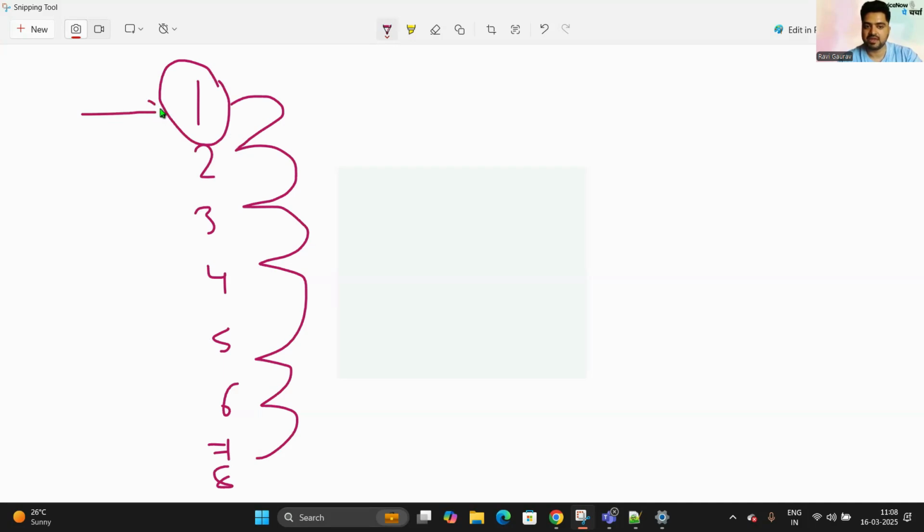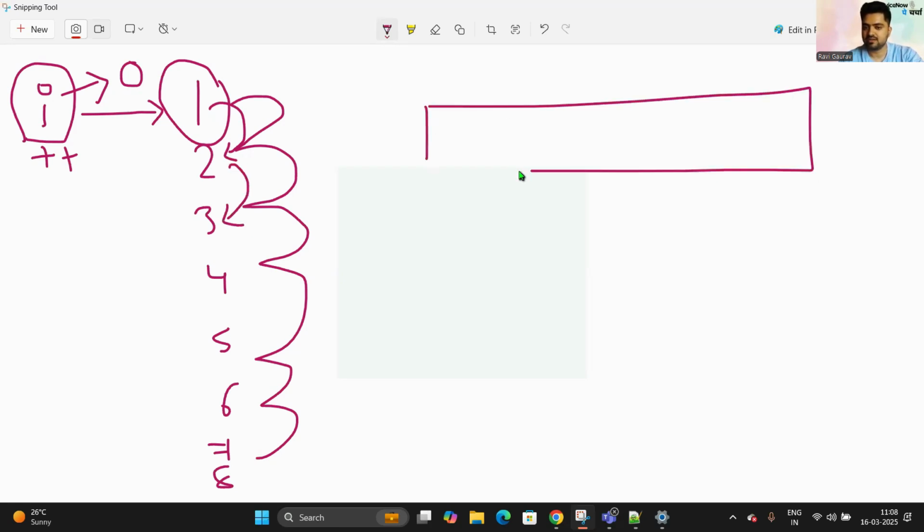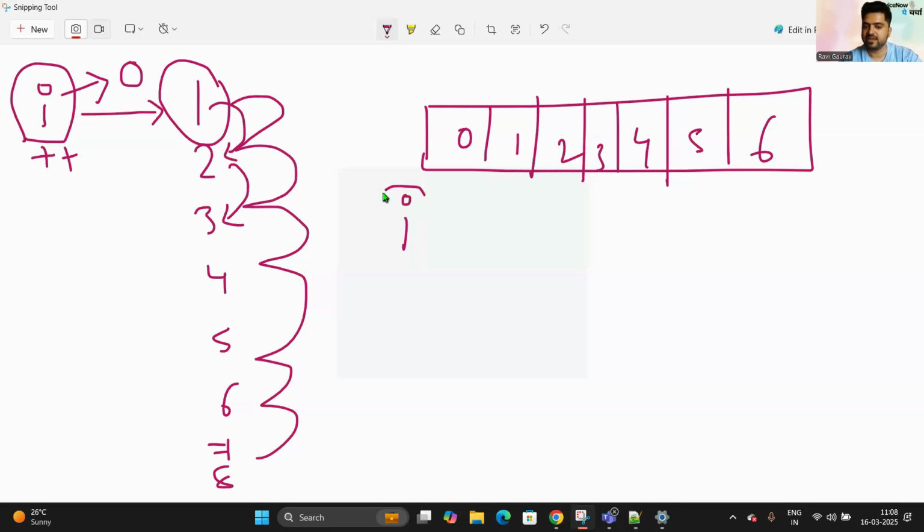So what I can define here in looping is a variable with a counter called i. i is just a variable name. You can use anything, your choice. I will use a counter called i and I will set the counter position as 0. And I will go plus plus. Plus plus means 0 plus 1 gives this position, 1 plus 1 gives this position. Suppose this is a square part with 0, 1, 2, 3, 4, 5 and 6. Now I am using a counter. Suppose I have made a variable called i and set the value initially as 0, which is nothing but the index position of an array.